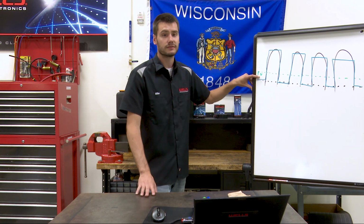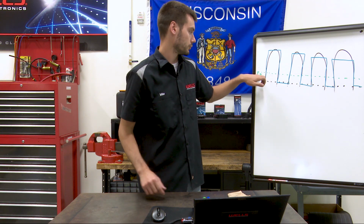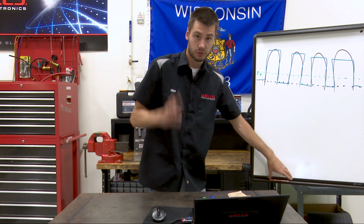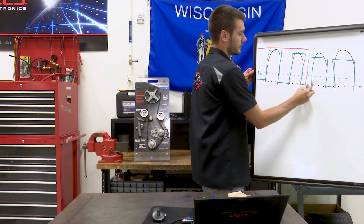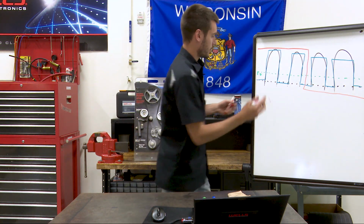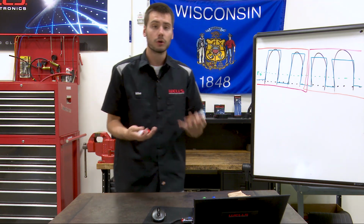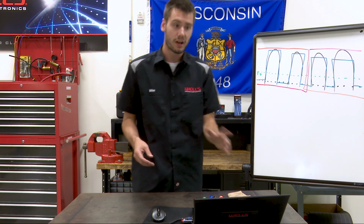Now, on a lot of these analog signals, it's very low voltage. We're crossing at a small amount, and then crossing again at another small amount. We're just using 1 volt here as a reference. Wherever we lay a digital signal over this, our cam signal, remember our cam sensors, they came in something like this, and then they would cross, and then go like this. That would be the bank 1 signal. And our bank 2 signal came in something like this. If they both cross in this window, that's probably okay. We don't have anything yet to determine time, but they're supposed to cross at the same time, and that crossing is important.